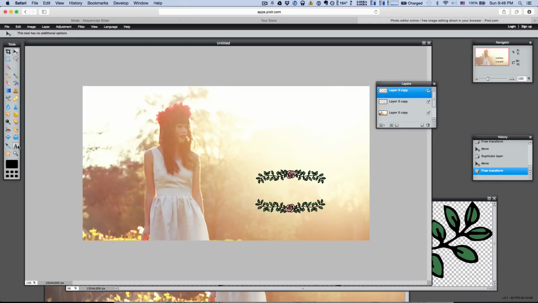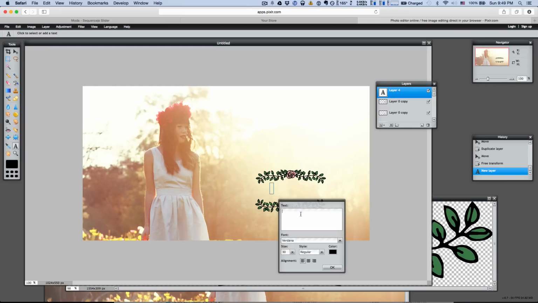So click the text tool from the toolbox here, and then click somewhere in between, and I'm going to type in 20% of select styles. And for the font, unfortunately for this one, I can't use my own fonts.